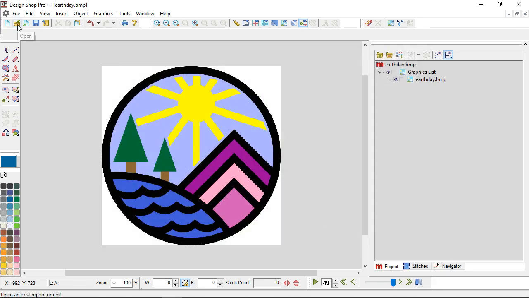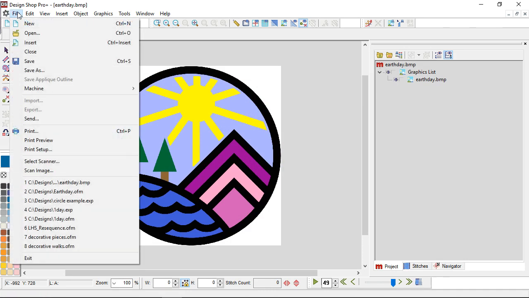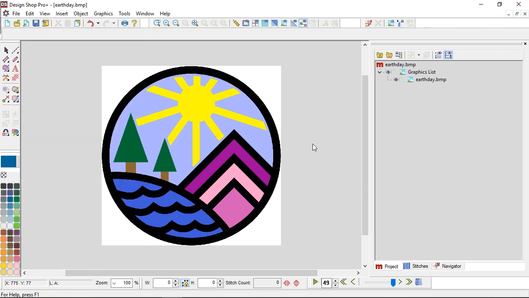All right, if you wanted to scan directly into the software, you could go to File and Scan Image if you had a scanner set up, so you were scanning off of a piece of paper or somebody's business card. Not my favorite way to go. I typically like to bring it into a graphics program so I can edit the contrast, beef up my edges, clean things up a little bit before I bring it in here, just to make my digitizing life a little bit easier. So I got it on screen.